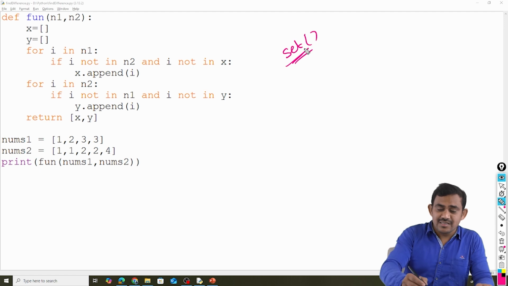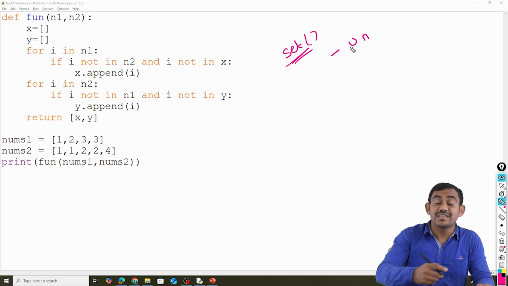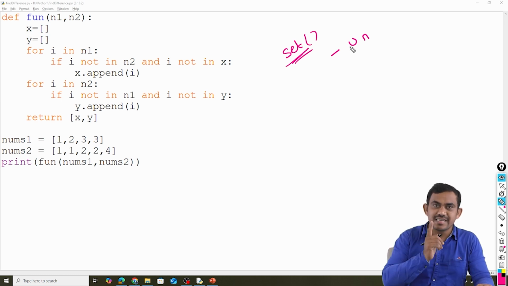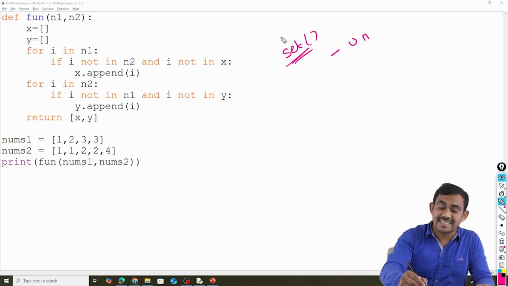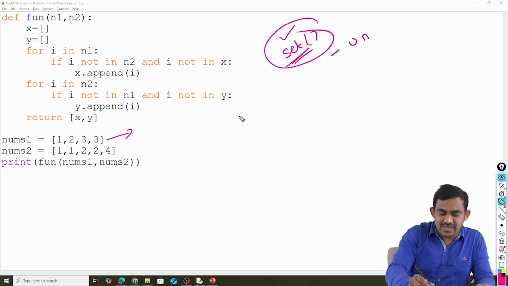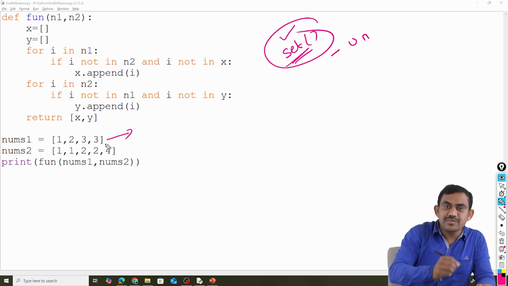So what is the set logic? In sets, we have difference, union, intersection. So these conditions you can apply in sets. In lists, we don't have those. Remember that. So in sets, we have the keywords difference, intersection, union. You can use those and get the answers. So using the same logic with sets, we can get this answer. So what does that mean? Using nums1, first one is nums1 set. What is the meaning of set?